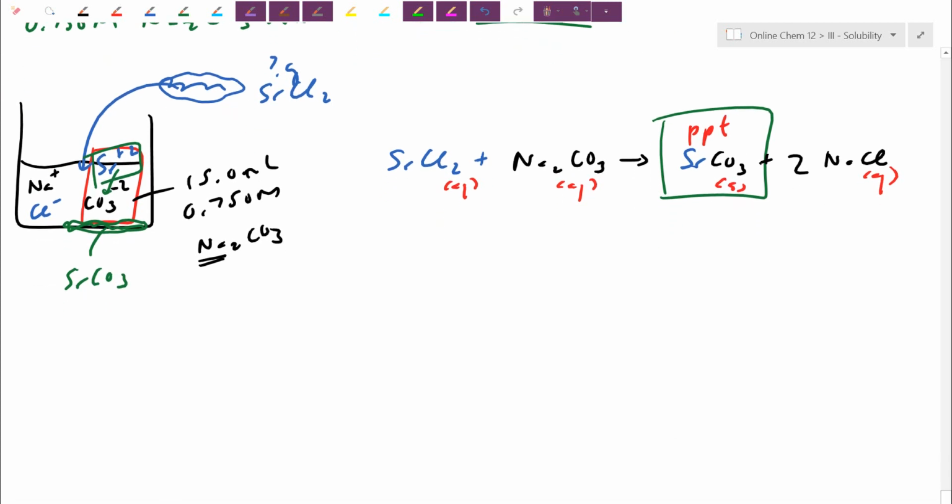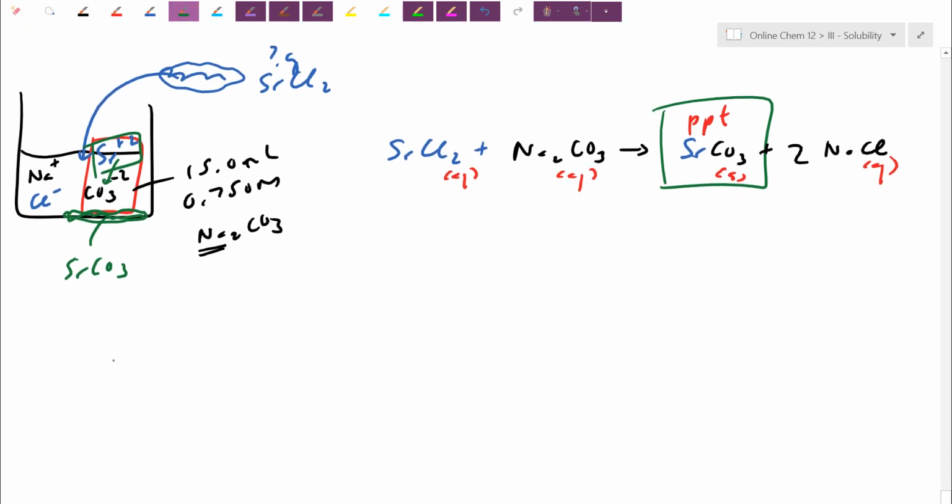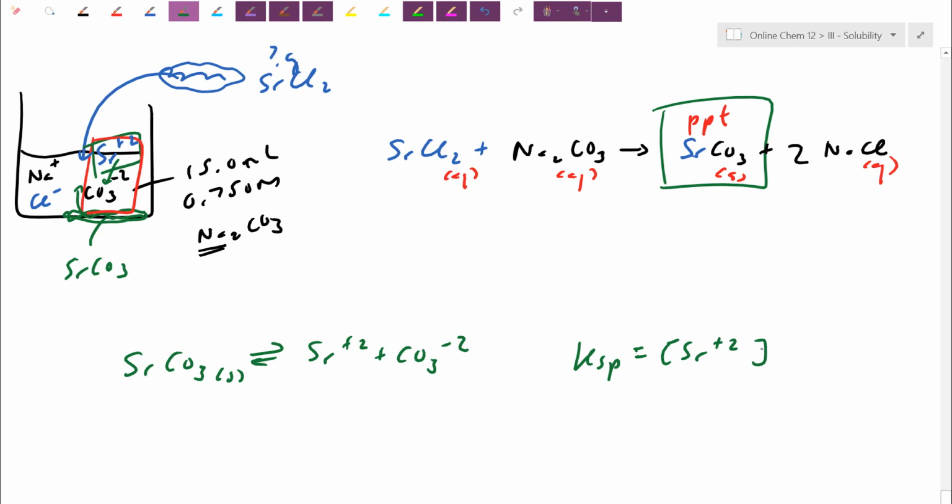So later on, I'm going to need strontium carbonate, the solid, on the left side. When it's saturated, when there's undissolved material present, it's going to constantly be breaking up and reforming strontium and carbonate. But macroscopically, nothing changes because those microscopic reactions are occurring at the same rate. There's my dissolving equation, and I also write my KSP expression. KSP is basically KEQ. It's the product of the two soluble ions, strontium ions and carbonate ions. Okay, two totally separate equations.